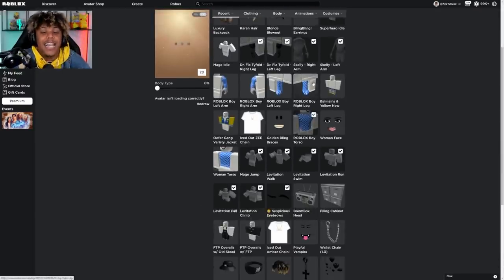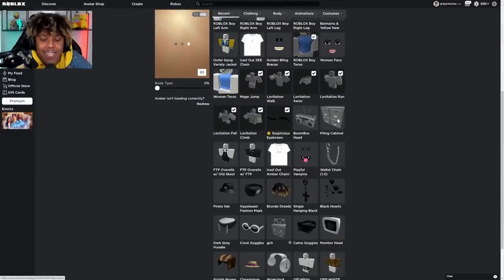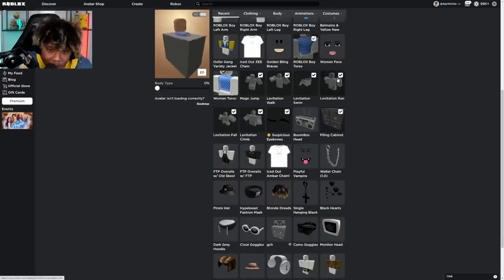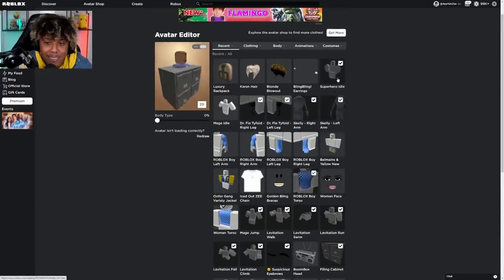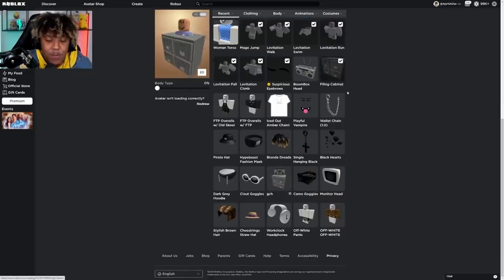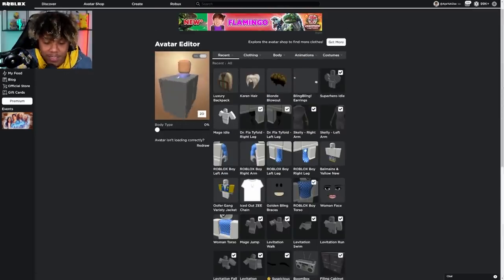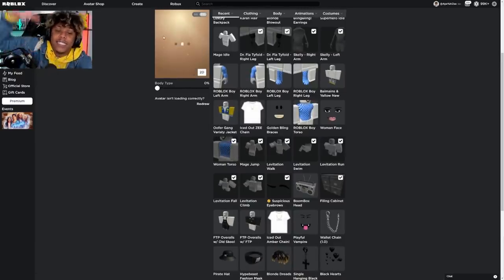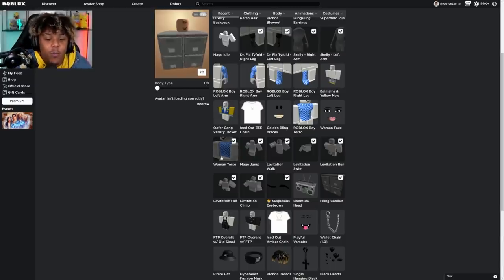So the last thing you're gonna wanna do is go to the catalog and buy these two items. The first thing you wanna do is buy the filing cabinet and then put it on. Guys, again, this is gonna cost Robux, so I'm sorry about that. I wish it didn't have to cost Robux, but it's gonna have to cost Robux. Also, you're gonna wanna put on the women's torso instead of the man's, because the man's torso is just too big and it sticks out of the filing cabinet and it doesn't look good. So you're gonna wanna go with the women's torso.